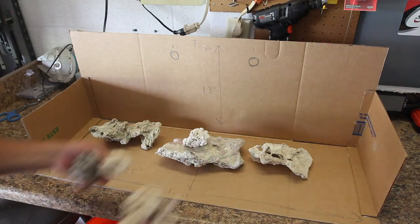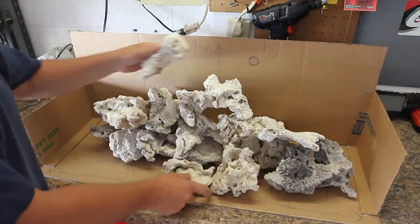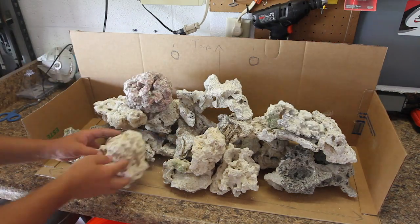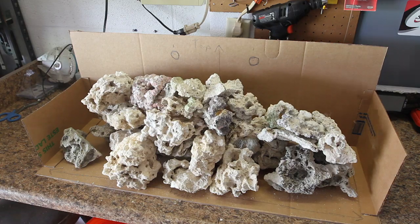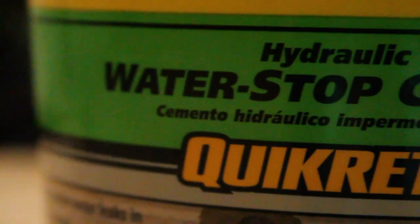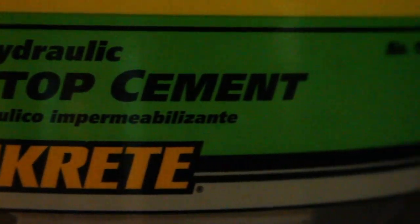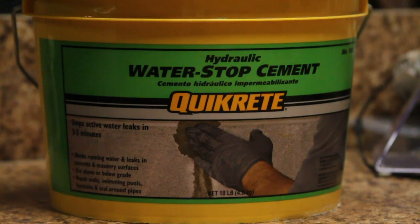Now, it was time for some rock. I had 2 5-gallon buckets of dry rock to choose from. These have been sitting around in my garage just collecting dust. So, here's where the first controversial part comes in. After some research and some soul searching, I decided to bond my aquascape with hydraulic cement. Now, I know some of you are going to freak out, but let me explain.